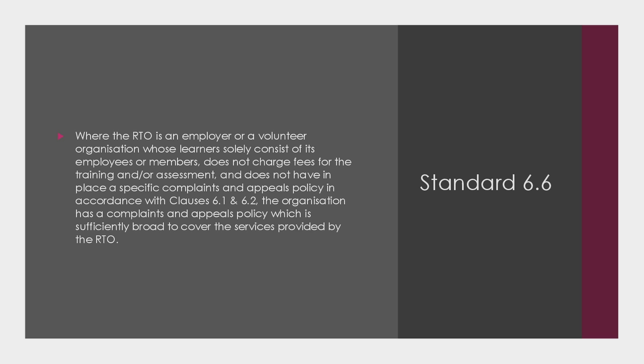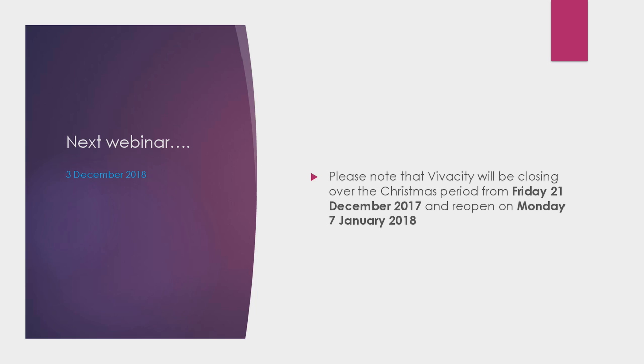So it can't be just any regular complaint system. It's got to ensure that it complies with the complaint against the RTO and or an appeal of a result. So they need to incorporate that into their policies and procedures. So if you're not a volunteer or enterprise RTO, you don't need to worry about that. But if you are, and you want to use your own complaints and appeals policy and procedure within your own organisation, you need to incorporate how to submit a complaint against the RTO and how to submit an appeal of a result.